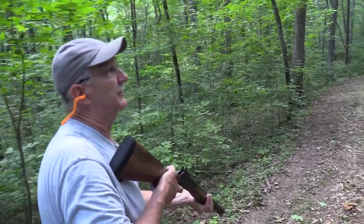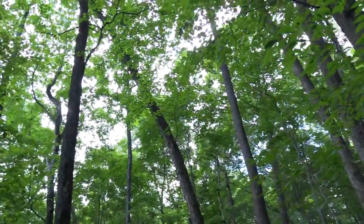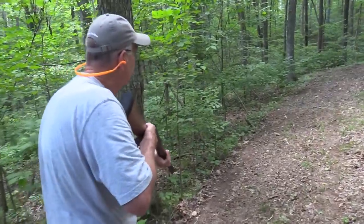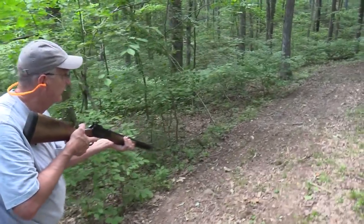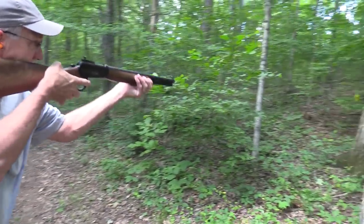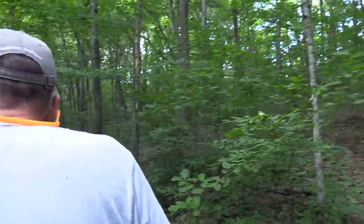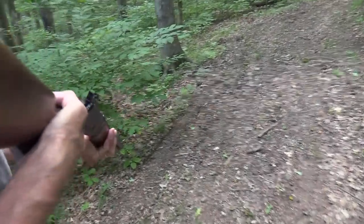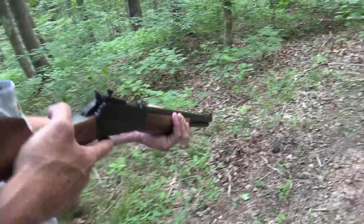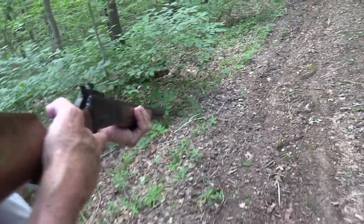I just hope they don't get up in the trees. I don't want to have to shoot a rifle up into the air. Not quite as safe as shooting a shotgun up there. Gotta keep an eye out. Oh, look at that, there's one up there. He's up there a little bit of distance. He's gonna snipe me. Thought I wouldn't see him up there on the hill. Or thought I was such a poor shot, I couldn't hit him that far away. He might be right. Oh, there's another one.